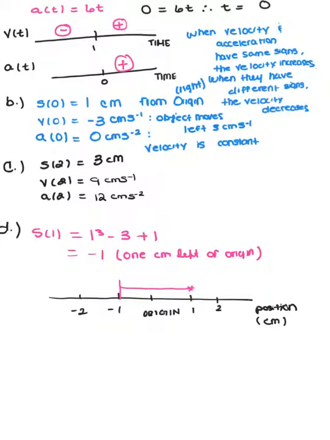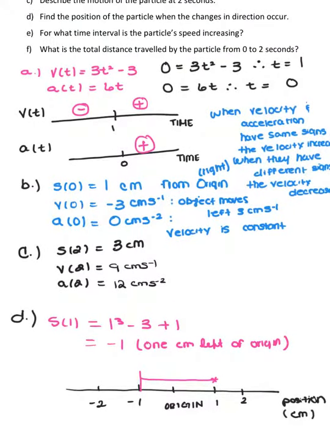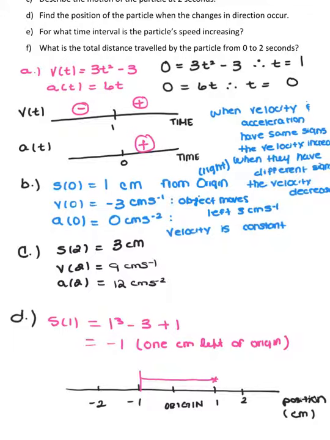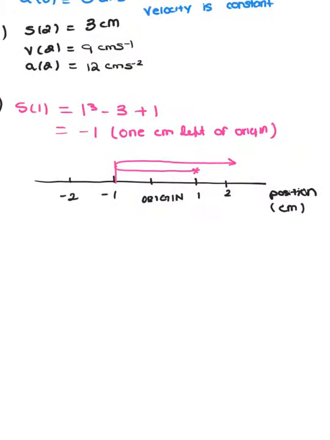It changes direction. Why? Because the sign diagram for velocity says negative on one side of 1, positive on the other side of 1. 1 is where your object is at rest. On either side of that, you have 2 different signs. So position-wise, not velocity-wise, when you're at 1 to the left of the origin, which is what we get when we plug in 1 for position, I am changing direction. Now I'm going that way.